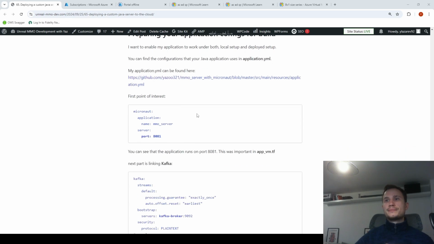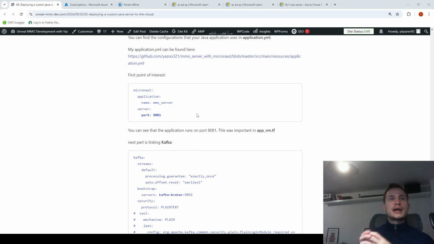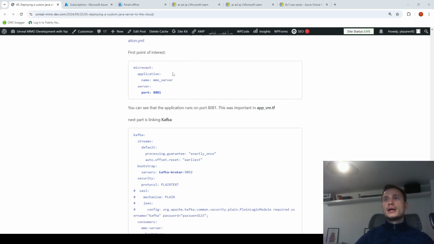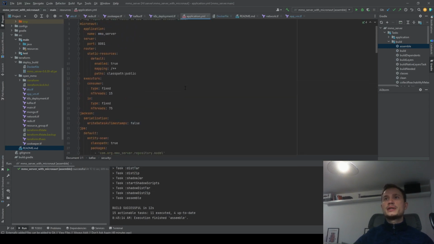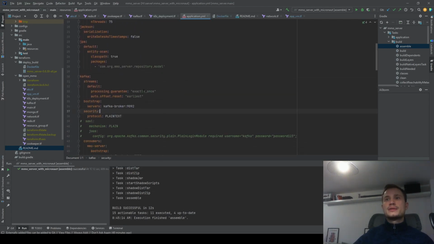So this is about connecting our application to the other services like Mongo, Redis, Kafka, and the connections that we needed to make to establish that. So let's just open up the application.yaml here. So this is really setting these URLs up, right? So you can see that we've got Kafka broker referenced here.